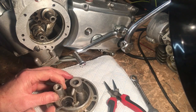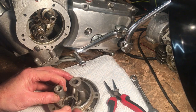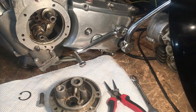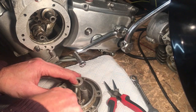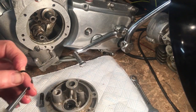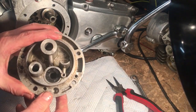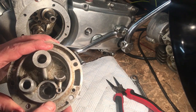There we go — it was a little stubborn going past the groove and we've taken off a little bit of swarf, but it's seated in there well now. It sits just below the circlip groove. We can now use the circlip pliers to insert that — and there we go. It's a good-sized circlip, nice and snug, but then it has to be — that's a very important seal.